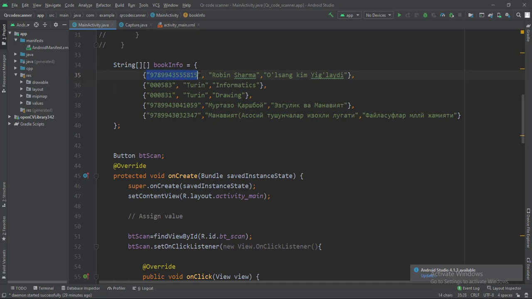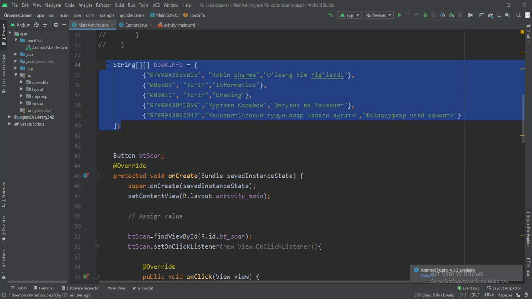The first element is the book barcode, the second element is the author of the book, and the last element is the title of the book. The structure is like this.